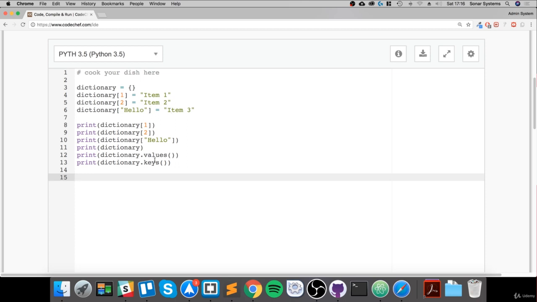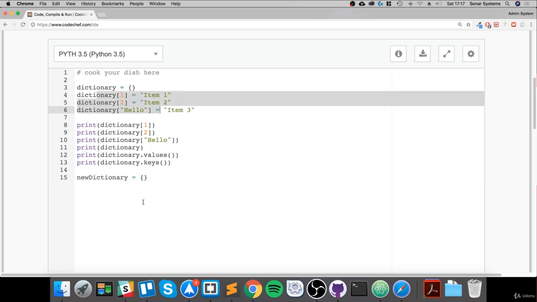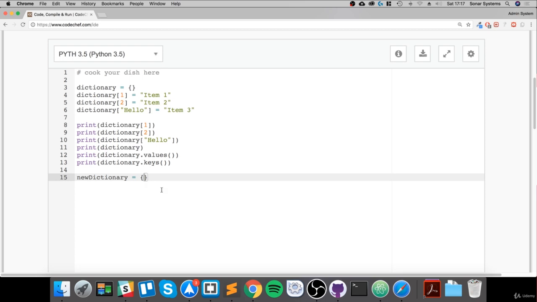What I'm going to do is create a new dictionary. So I'm going to call this new dictionary, like so. And we assign it some curly braces, but this time what we're going to do is do it all in line. So we're essentially going to create this dictionary we got here, but if we know some of the initial values, we can just do this.